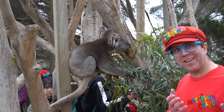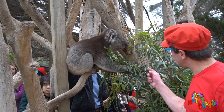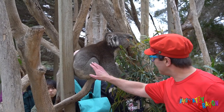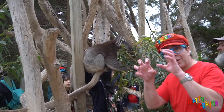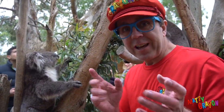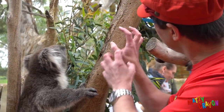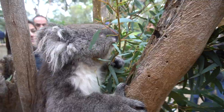The koala is eating. The koala likes to eat gum leaves. These are gum leaves — they come from a gum tree. Can you see? It's very furry — very soft fur. It has big strong arms and big strong claws for climbing the tree. Koalas have big claws. They hold on to the tree so they can climb, and they sleep up in the tree for a long time, and then they eat gum leaves.